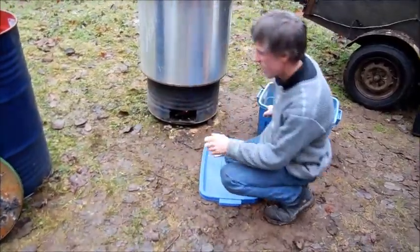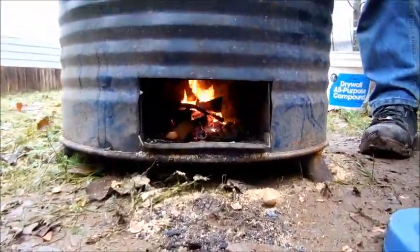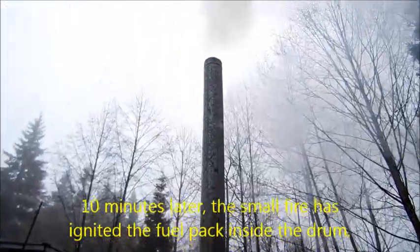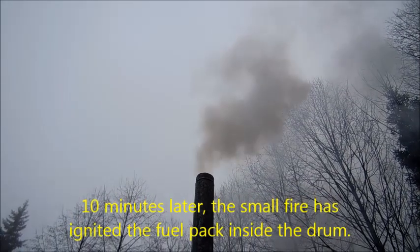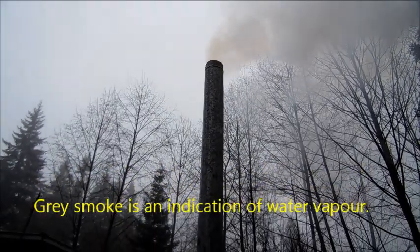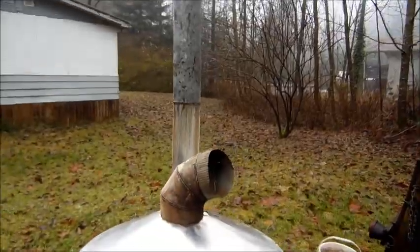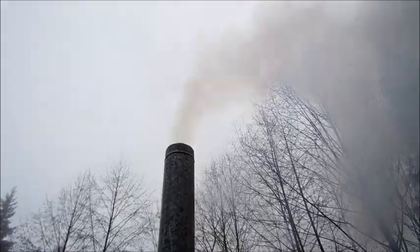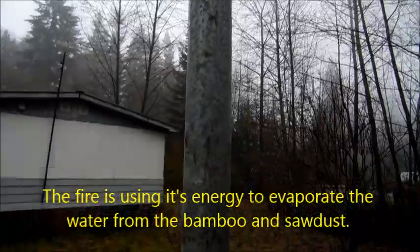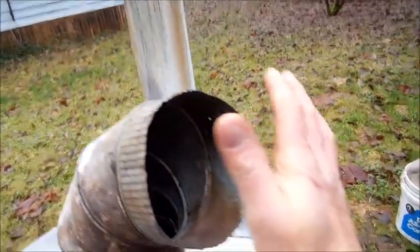About ten minutes since we lighted, the fire is starting to go in the center of the fuel and you can tell it's burning really well — we've got a lot of combustion now. The gray smoke is water vapor contained in the bamboo and sawdust fuel; the fire is heating up that water and evaporating it — that's your gray smoke. The thing is getting warmer; you can feel this stovepipe is getting too hot to touch. Our heat exchanger is now starting to really push out heat. You can start to feel it — quite exciting.